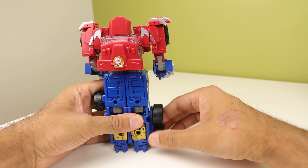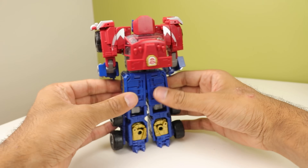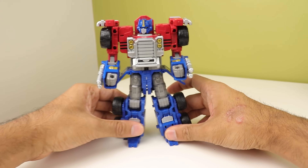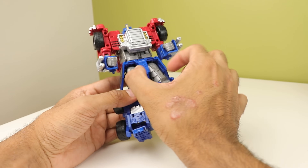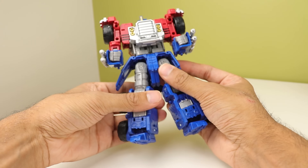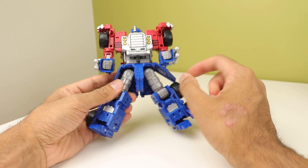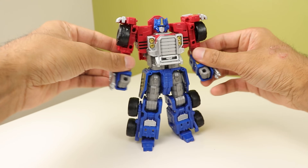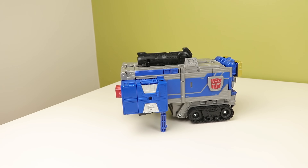Then you can do the awesome thing of taking these, rotating them down, and splitting the legs — and that comes apart and does wonders. One thing to note: the crotch likes to split and stay split, so he's always got that camel toe look. I can squeeze mine together and have it stay for a little bit, until I start moving the legs around and it starts to split again. That's a tiny bit annoying, but oh well.